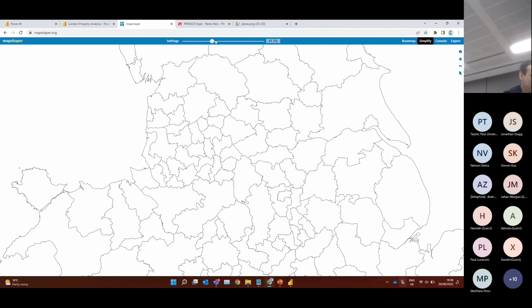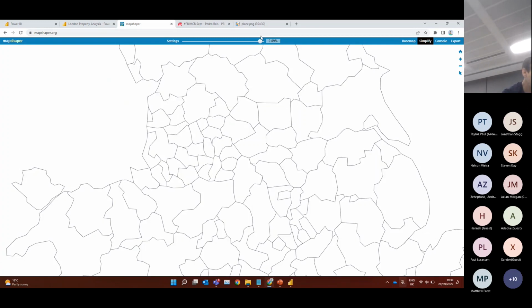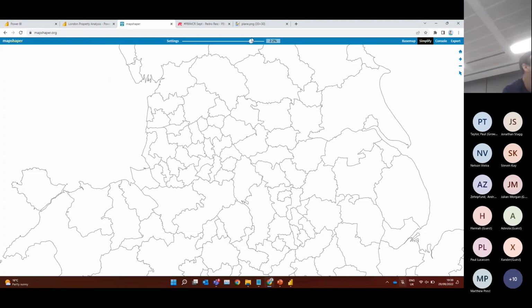So we start with complicated and drag it across. And you see we're here at 18% of the original size, and I can't tell any difference. We can get all the way down, and it's only now when we start hitting like 5% that some of the detail starts going. So you need to find the compromise between detail and file size, something sensible. And then you're ready to export, except not quite.